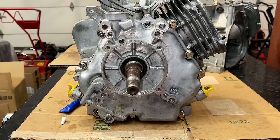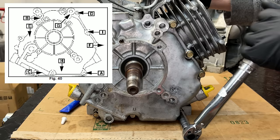This gets torqued to 175 inch pounds. I'm going to bring it up halfway first and then finish it off.